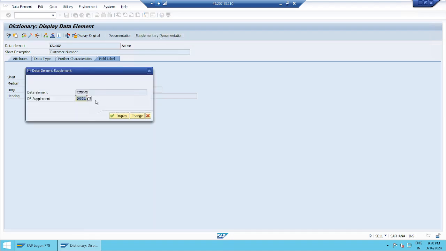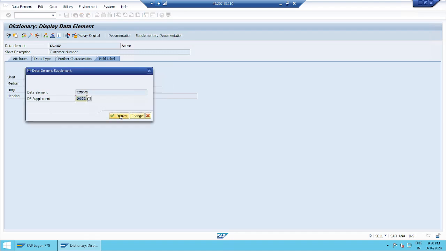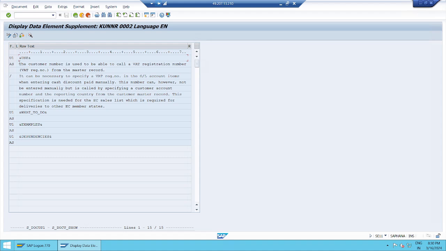Go to 002, display. This is again customer number. The customer number is used to call the VAT registration number. So when there is a VAT screen in SAP where Kunar is there, this help will appear.